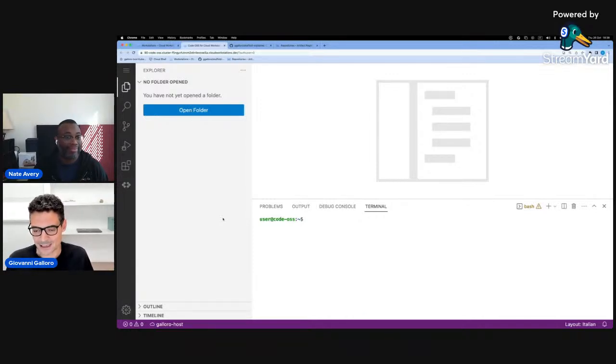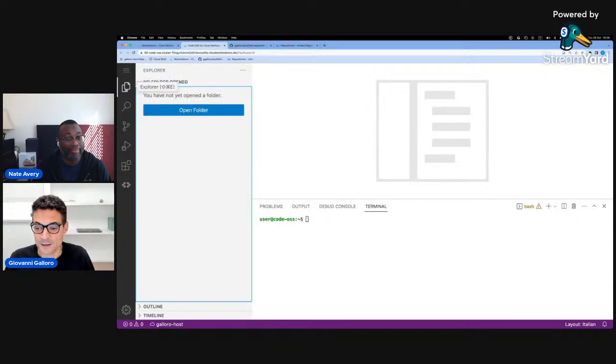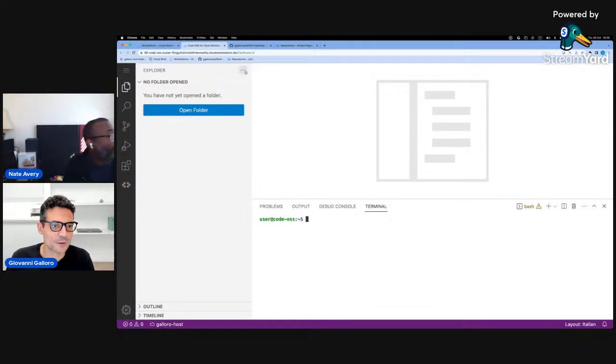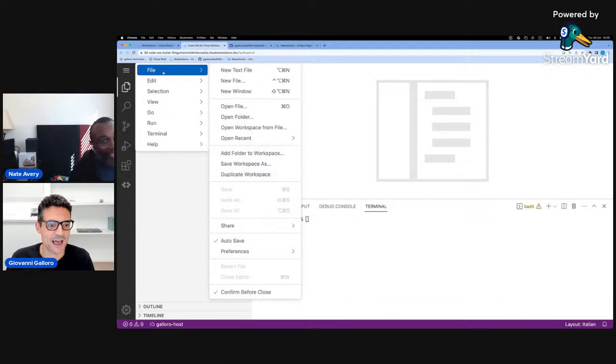But having said that, we use that for our convenience. Basically, you can use Skaffold wherever you want. You can use it on a Linux machine. It's an open source tool. You can use it on a Mac. You can use it on a Windows machine also. Yeah. But we are fans of cloud workstations. Super huge fans of it.